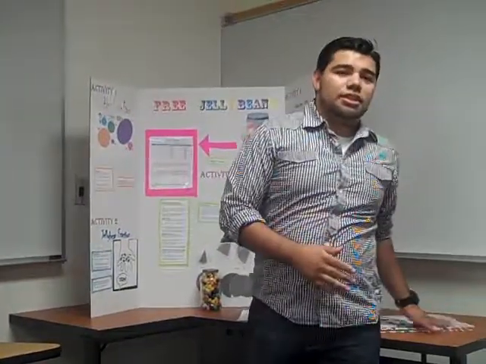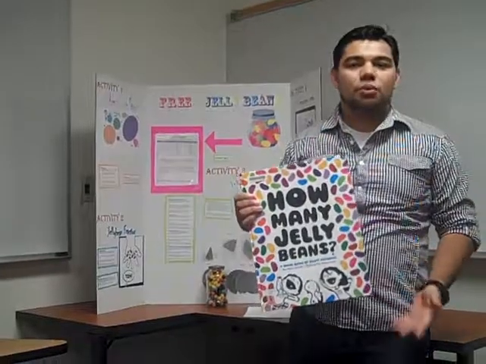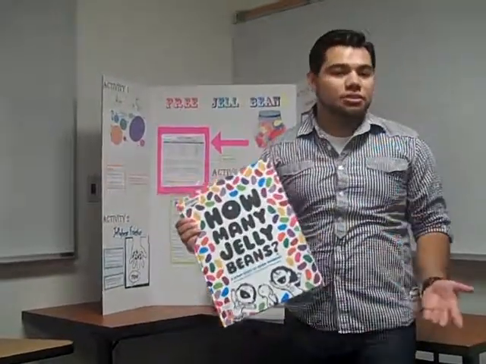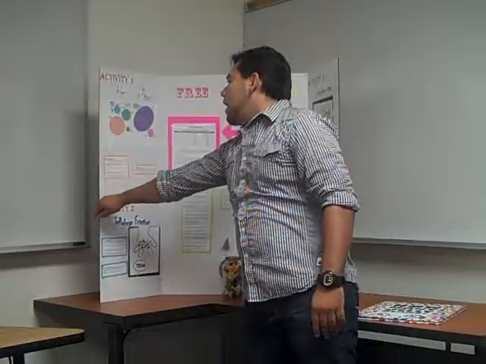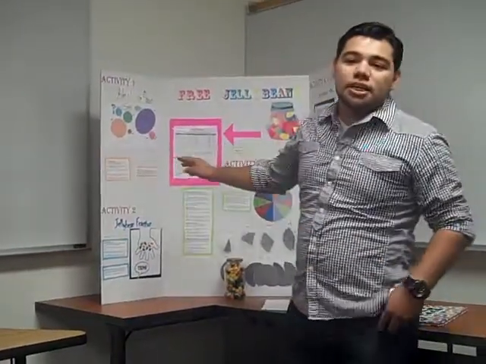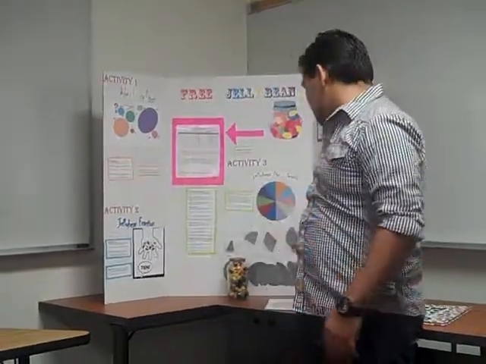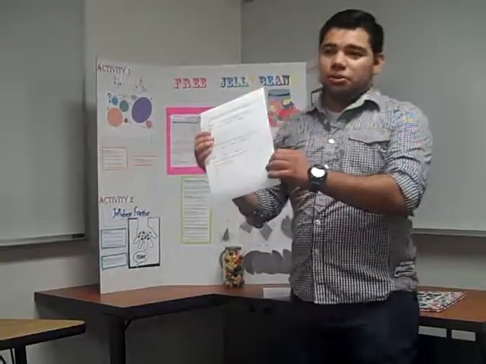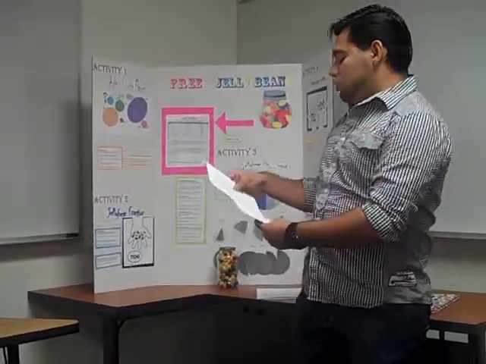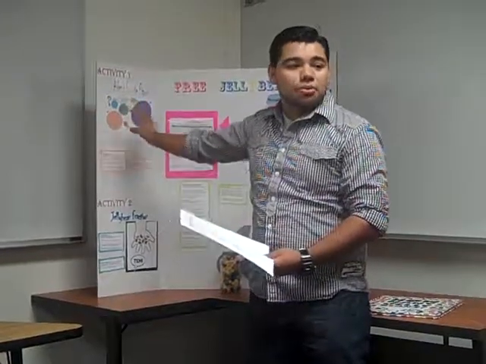Now, when you read the book, How Many Jelly Beans, it's not required as part of my activity, but if you'd like to, it's fine. On one of the pages, Aiden has chosen 100 jelly beans, and he's picked exactly how many he wants. Every kid is going to get a worksheet, by the way, and I've asked them to find the fractions for each number that he picked.